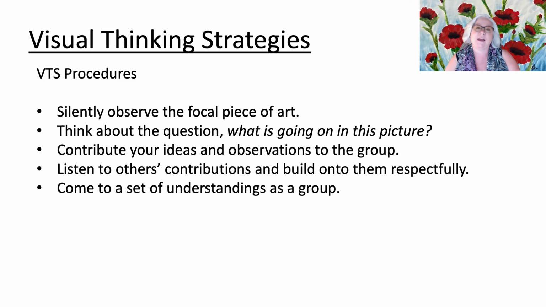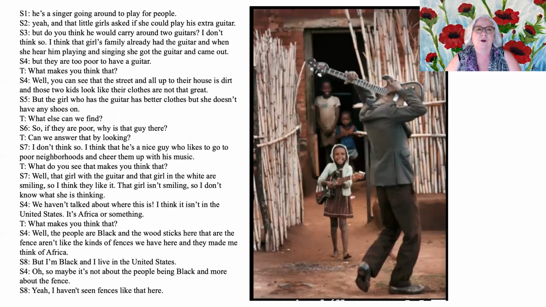And then at the end, we come to a set of understandings as a group. Sometimes those understandings hold two competing ideas. The reality is, in our world and in our lives, we do this all the time. And so it's important for students to also understand how we can hold different ideas and perspectives and be respectful of those. Okay, I want to show you an example. This was a little research project I was doing with a group of third grade students.